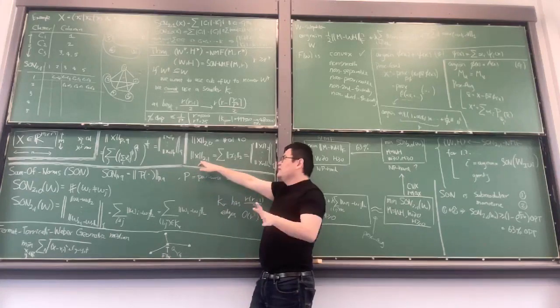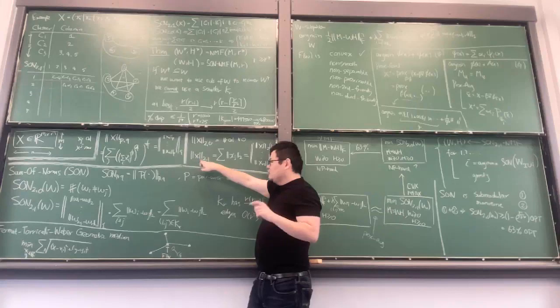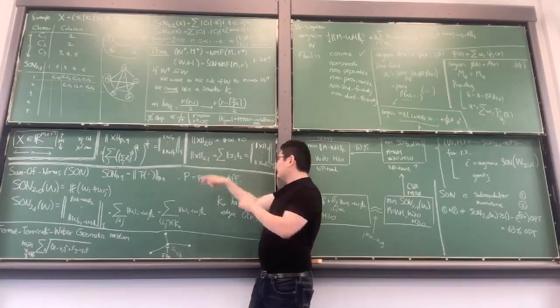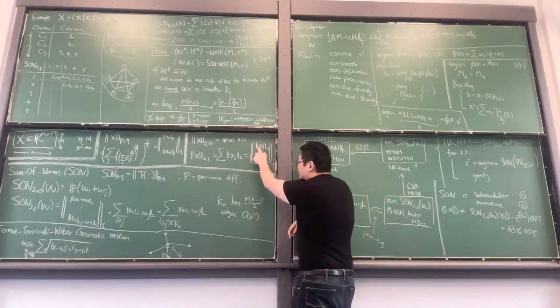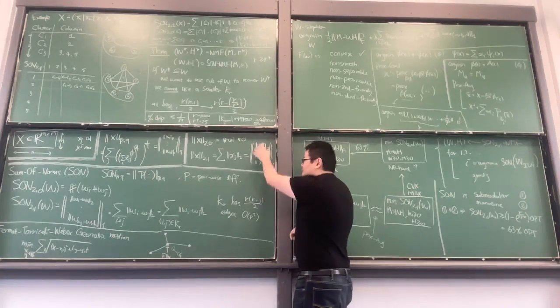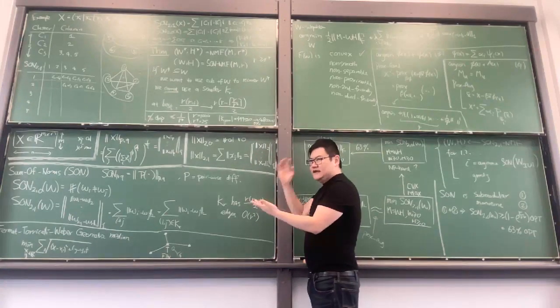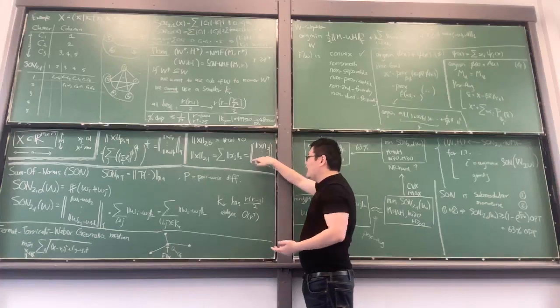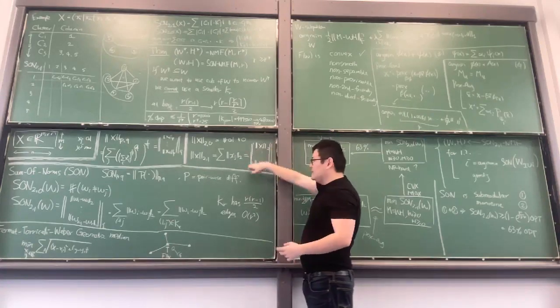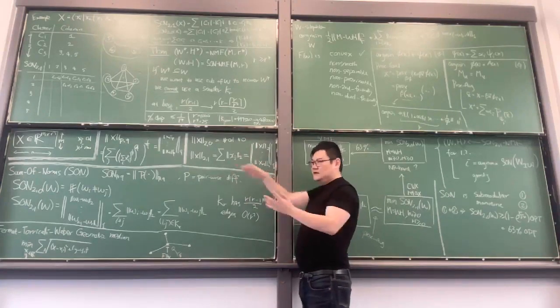So let's review what the heck this is. Every column, let me repeat, every column take the 2 norm, and then the resultant thing take the 1 norm. So the expression is like this. Every column take the 2 norm, and then all the numbers you stack into a vector, and this whole vector take the 1 norm. Here's the funny thing. Since a norm is always non-negative, you don't need to care about the absolute value. So this thing can be written as just a summation. So this is simple, right? Okay, so this is the thing.